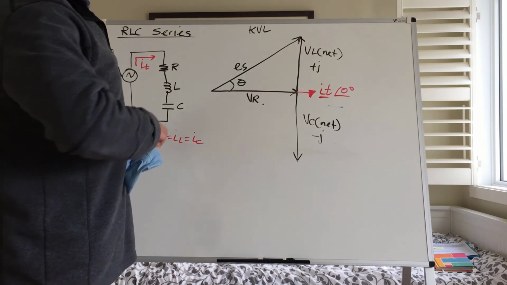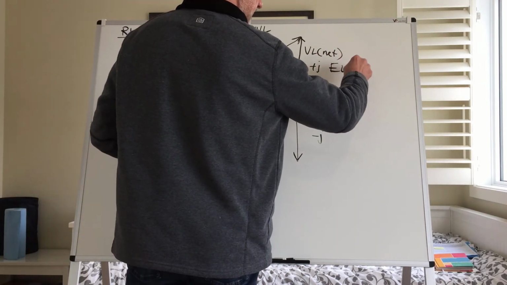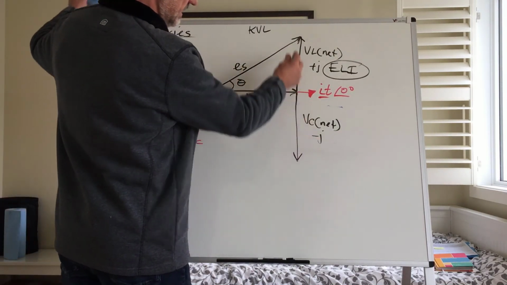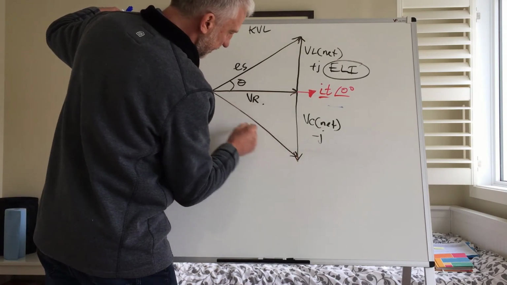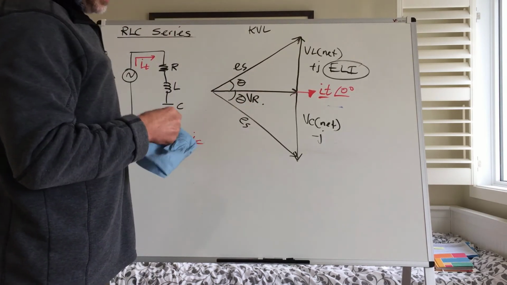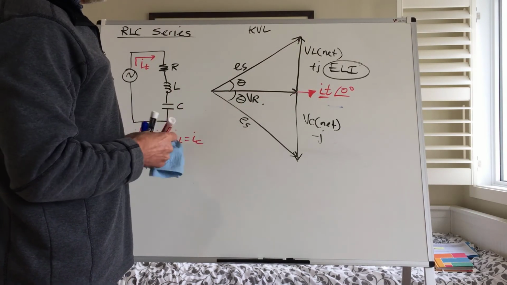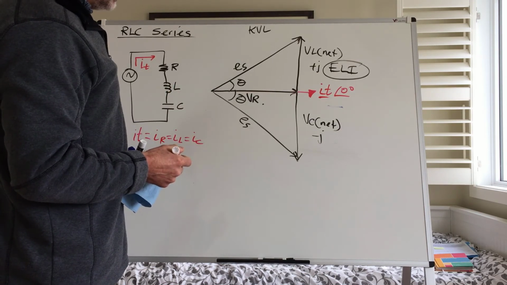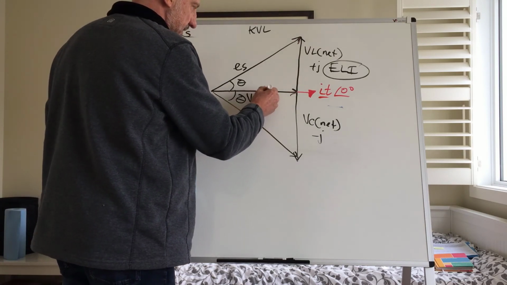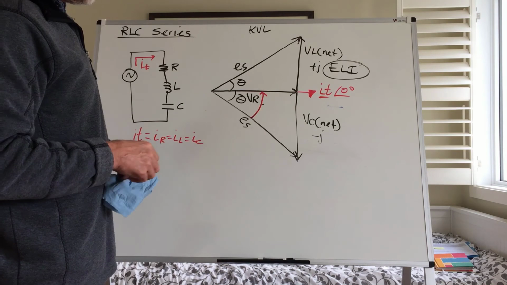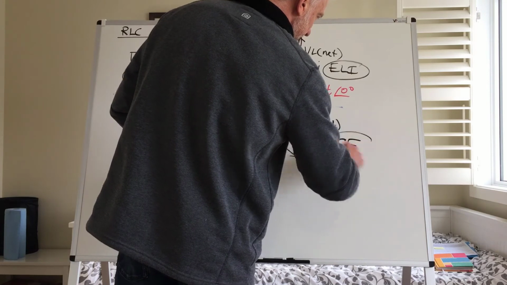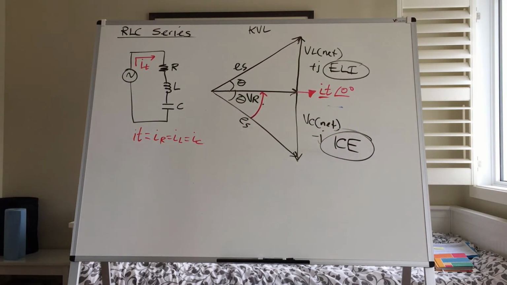And remember, up here, Eli has to be the case, doesn't it? Eli has to describe that relationship, and sure enough it does. So quickly, VC greater than VL, that means that we're going to have E source down here. This is going to equal angle theta, and if we use the applied voltage as the reference and describe the relationship between voltage and current, if E source is the reference, that's now saying that our current leads that voltage. And as a result, you're verifying that ICE is the acronym that describes the voltage current.